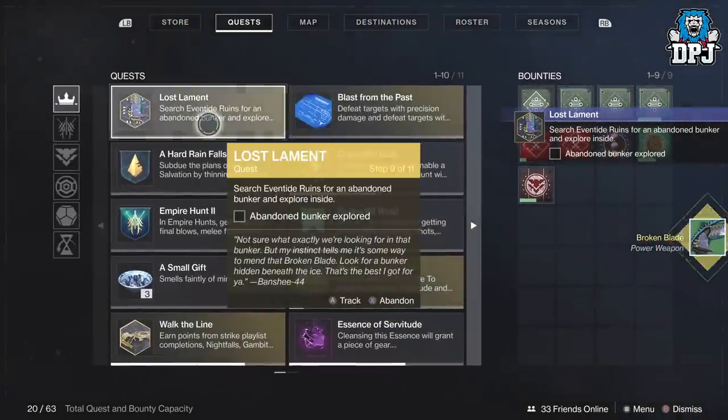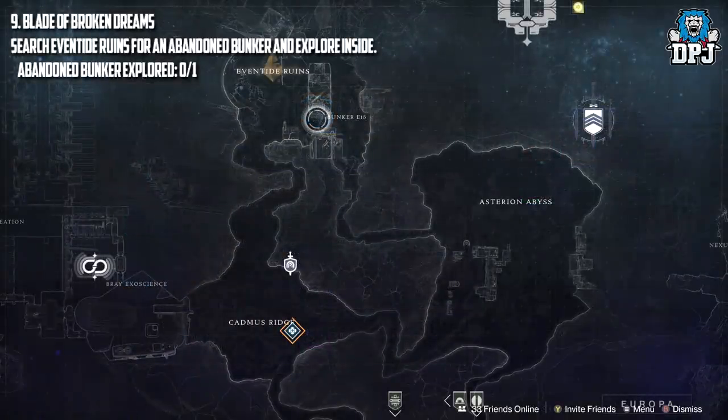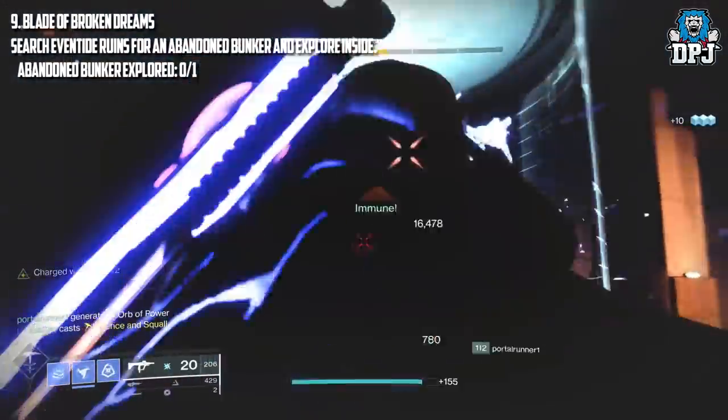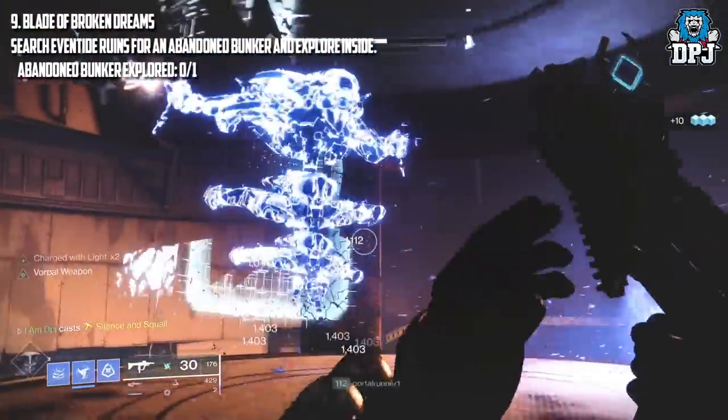Step 9 is to search Eventide Ruins and explore a bunker. This is as easy as heading to Eventide Ruins upon Europa and completing the Bunker E15 Lost Sector. Upon defeating the boss here, you can open that chest and your next step is rewarded.